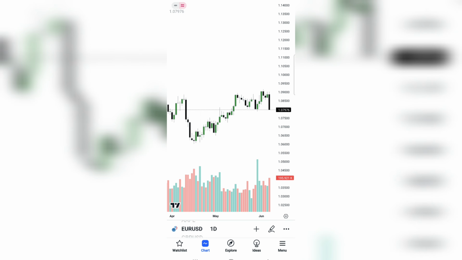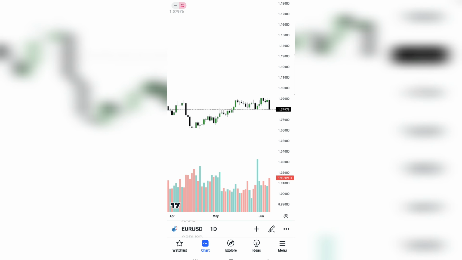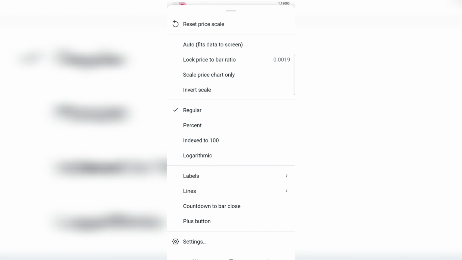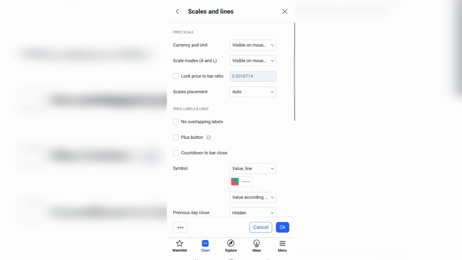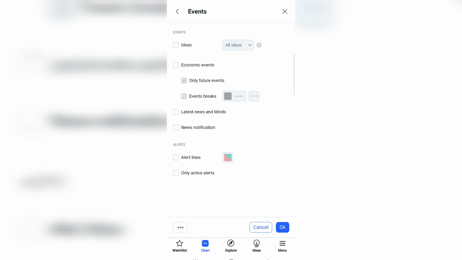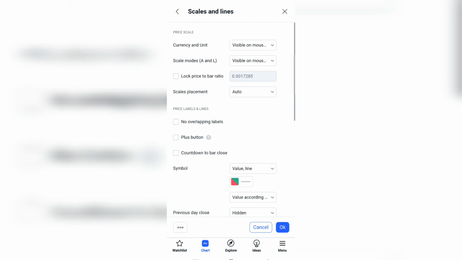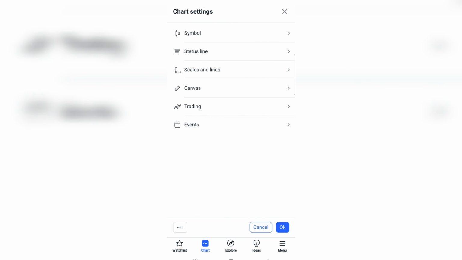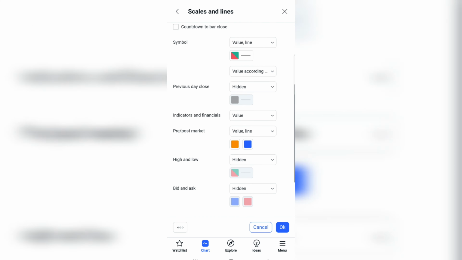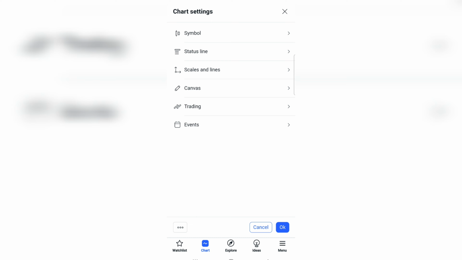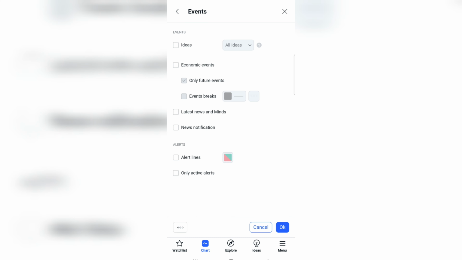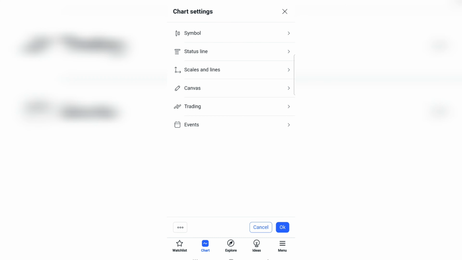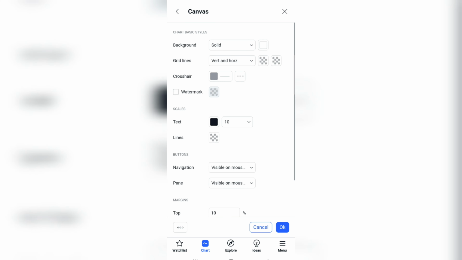You can see right now our favorite options are all there. Then we go back, let's put there events, then trading, then symbol, where we put the name of the pair we are trading, then the high and low, open and close values.